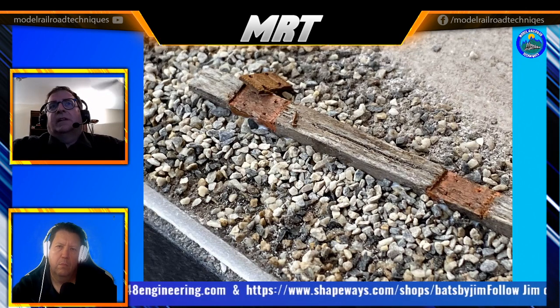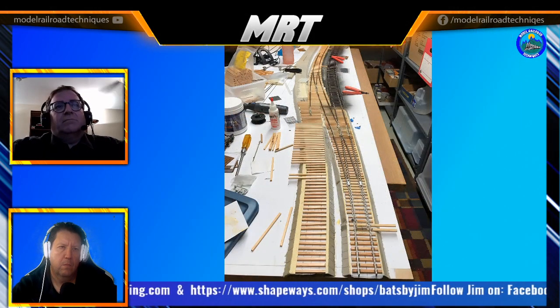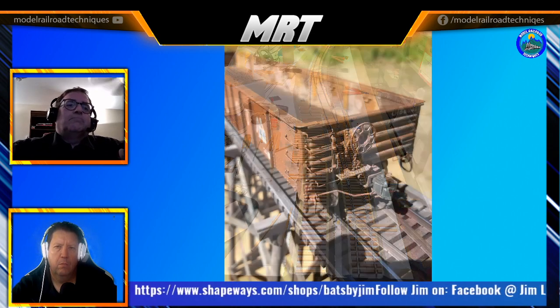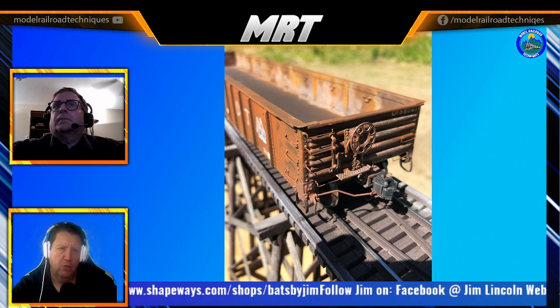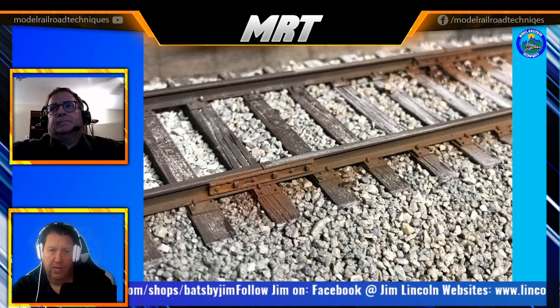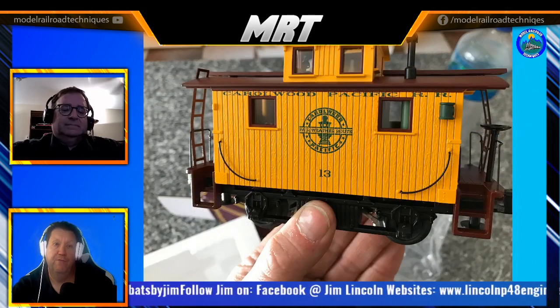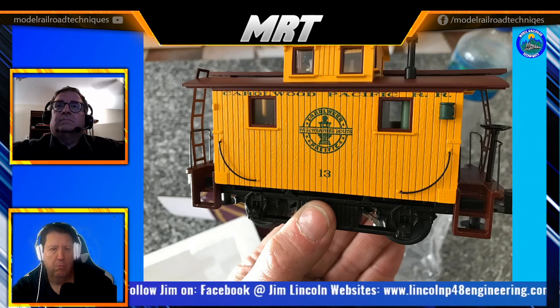My railroad is not going to be a basement-filling layout. I have way too many interests that pull me in 50,000 different directions, so I'll never get the thing finished. And I think that's the beauty of this hobby, isn't it? You can niche down as far as you like to whatever interests you. As I said, you brought it up before, I'm a little bit like a squirrel in the headlights as well. Sometimes I'm over here, then over there, looking at various different things. And whilst I'm doing that, I'm not finishing my layout, but I'm okay with that.